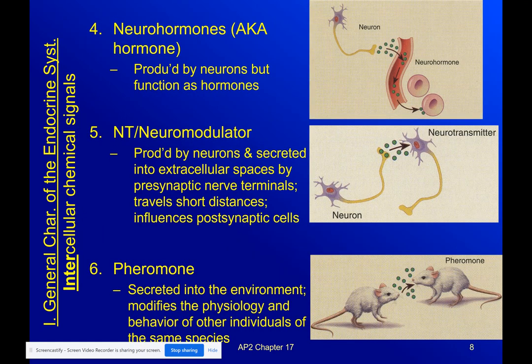So let's continue. Neurohormones, also known as a hormone. They work the exact same way as the hormone that we just talked about. They're secreted by a specific set of cells. They travel a long distance and they affect something else. Here's the difference. Remember, I said that with the hormones, it's secreted by endocrine tissue. Neurohormones are produced by neurons. So even though they function just like a hormone, instead of being produced by, let's say, the pancreas, they're produced by a neuron somewhere. Usually when we talk about neurohormones, we're talking about things that are produced in the brain and then travel a distance. Oxytocin is actually one of these neurohormones. It's secreted by neurons, but it travels from the brain all the way down to the pelvis.